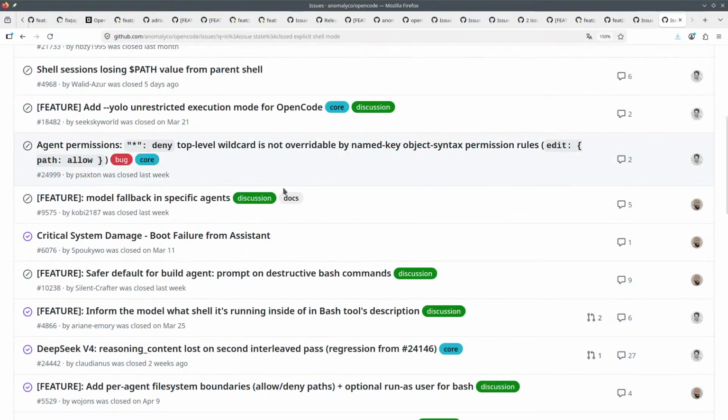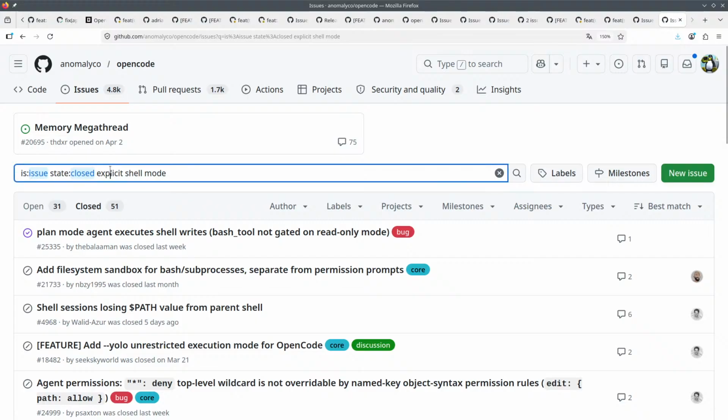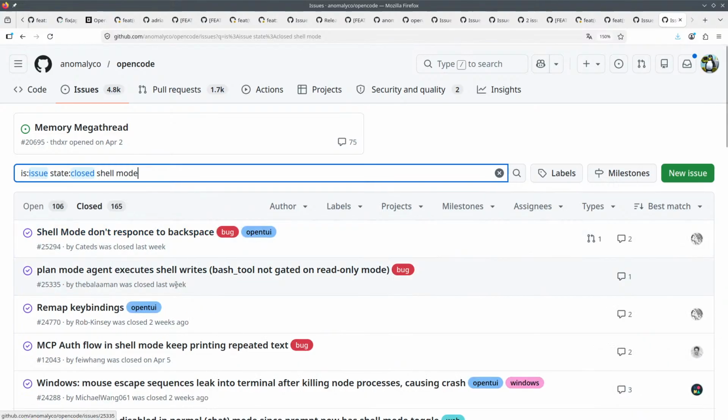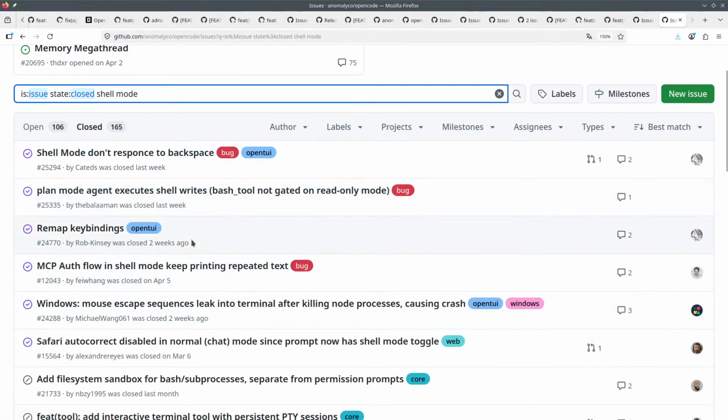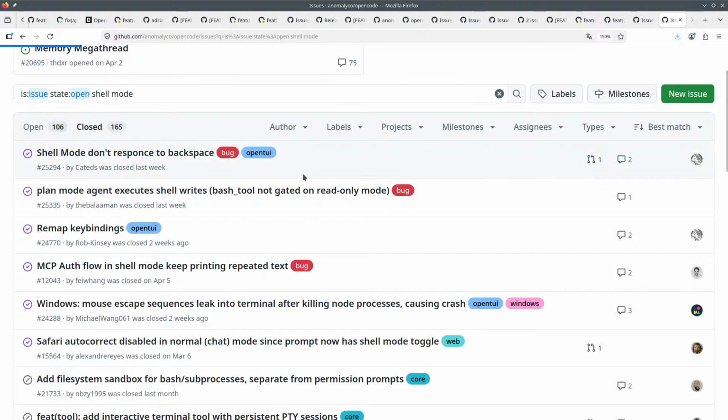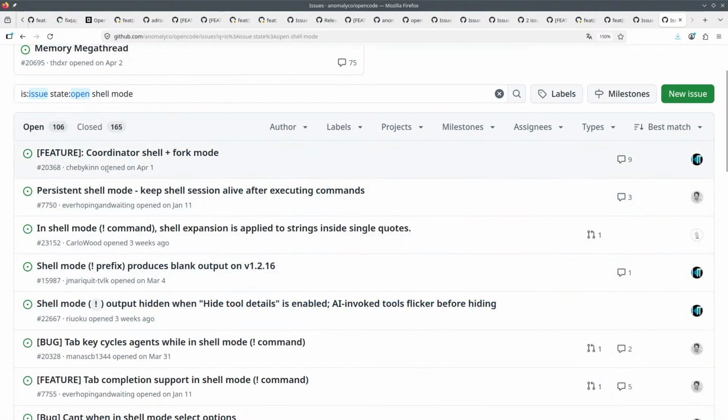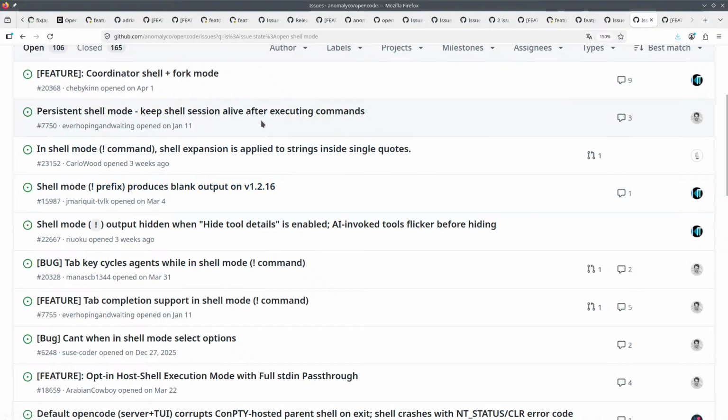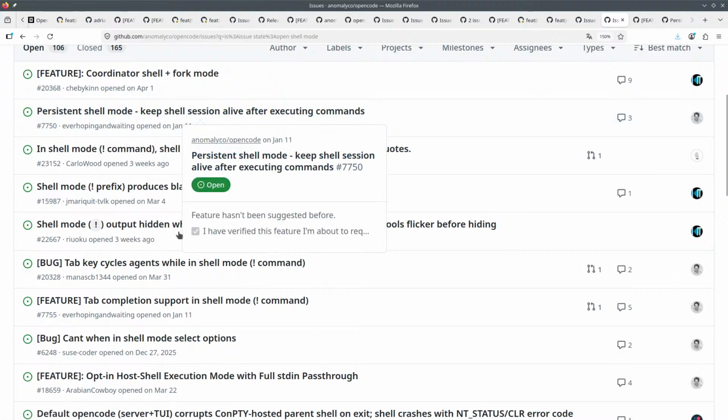So, as I haven't found anything regarding shell mode, shell mode doesn't respond to backspace, plan mode, agent. Let's read around here. Coordination shell plus fork mode. What the hell is this? Persistent shell mode. Yeah, that's something.